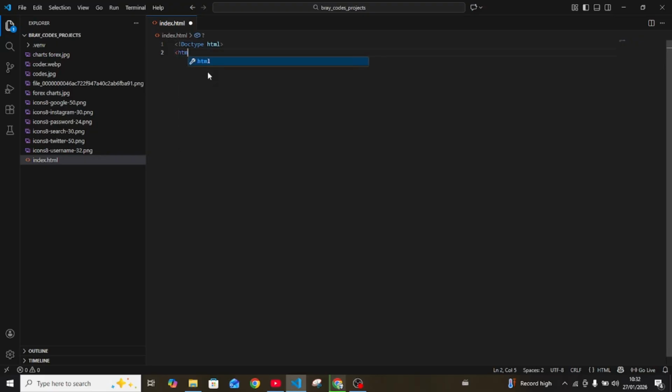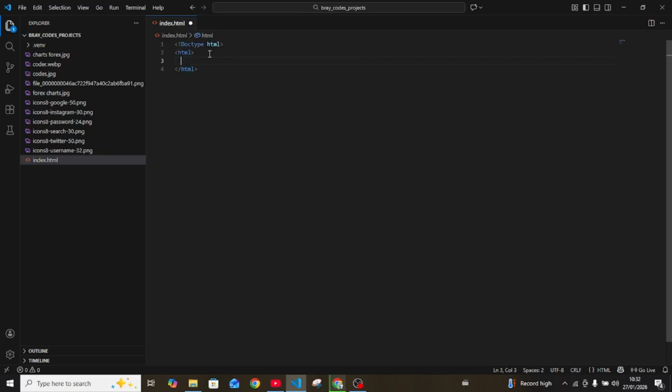This HTML is the root element that wraps everything. Everything we write in our code will go in between this HTML. You see the opening tag, and the closing tag has a slash. Everything should have an opening tag and a closing tag. The opening tag has no slash, just a left angle, the name HTML, and a closing angle.